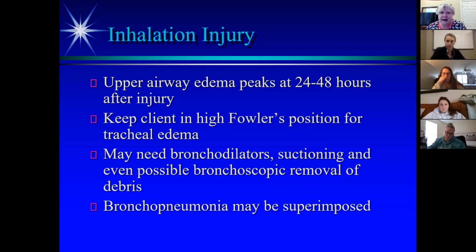Yes. But I can remember us doing that to all 6, and they were all alert. Every one of them was alert and oriented. And we were like, we got to sedate you, we got to paralyze you, and we got to intubate you. So, head of bed up unless it's contraindicated.